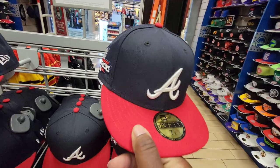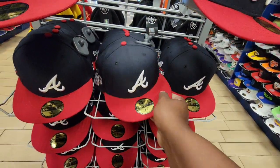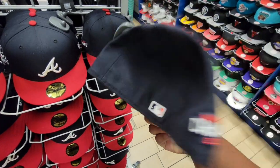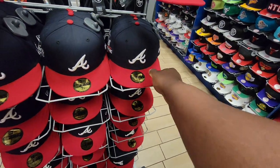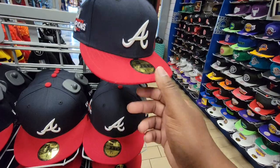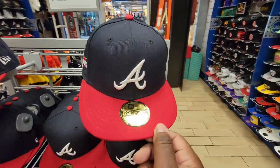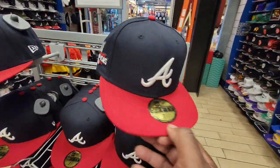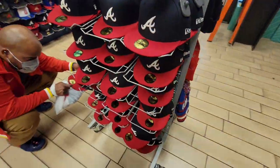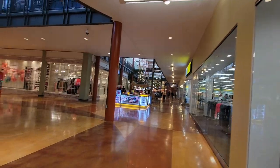World Series champion. I seen the one that said World Series. I seen this one, but I ain't never seen this one. Got a World Series champion. Man, I feel like I got everything Braves World Series, but I got some in an OG hat, man. But it'll wear a serum. I know it's just a patch, man, but I don't know. I got a plethora. So this has been my mall vlog today.